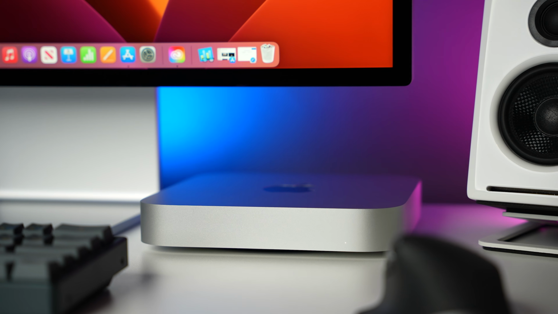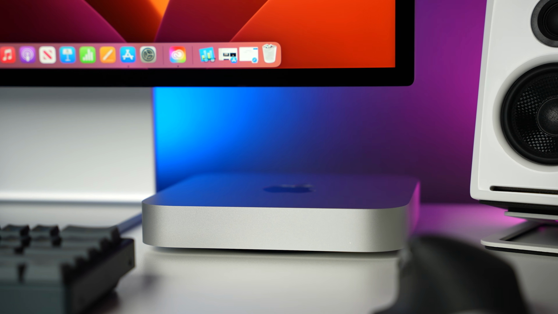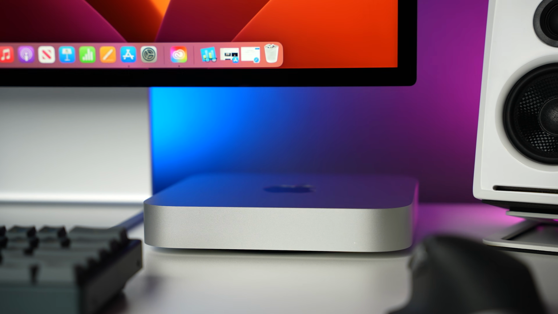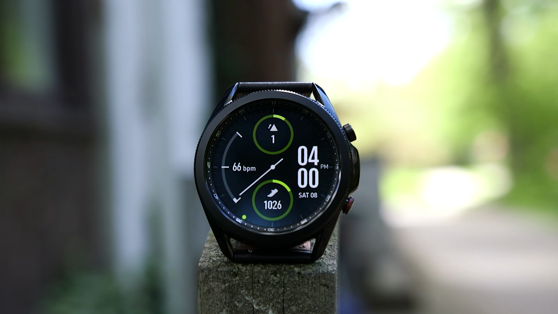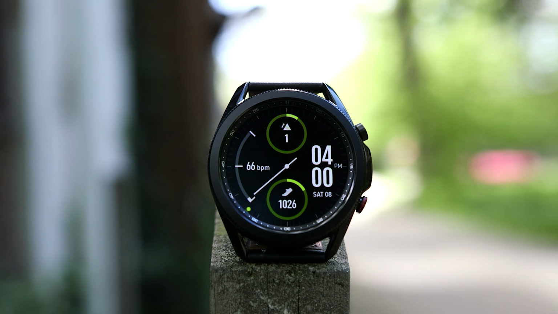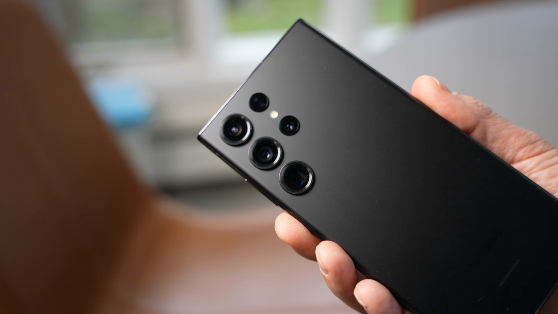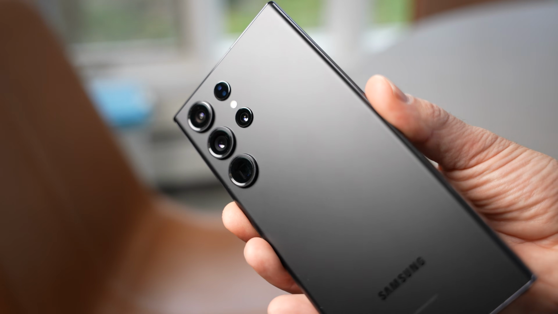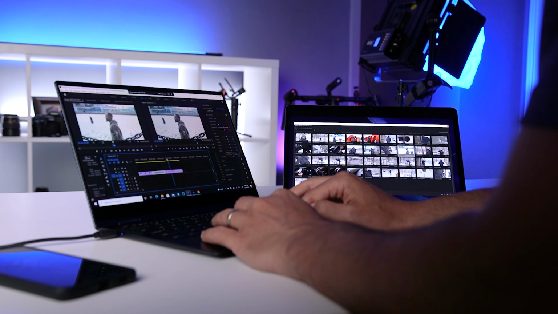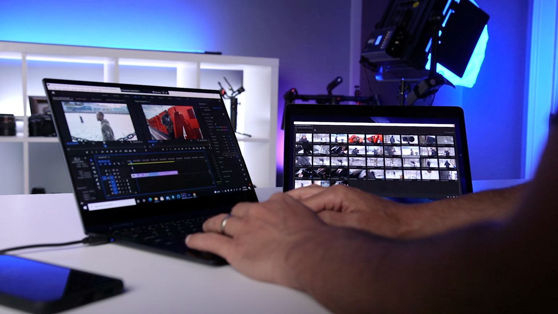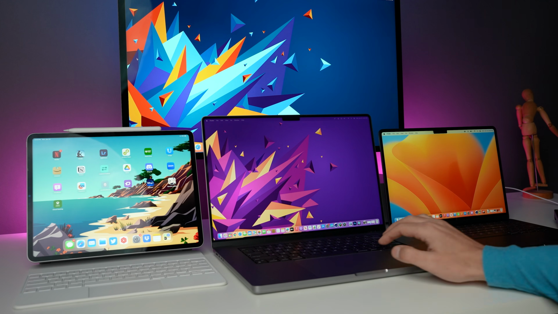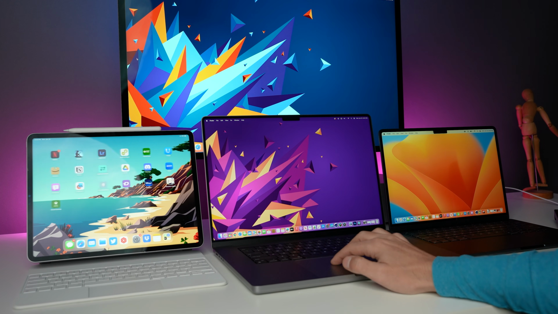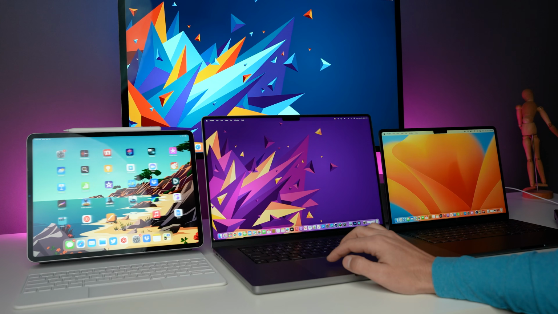It's also super important that you consider the other products that you own which make up your ecosystem. Samsung has made some wonderful improvements over the past few years, adding much needed integration between multiple devices, things like wireless file and text sharing, and additional cross-device integrations. And even though the gap continues to shrink, Apple's ecosystem is still more complete and more tightly integrated due to the fact that they have full control of the hardware and the software on all their devices.